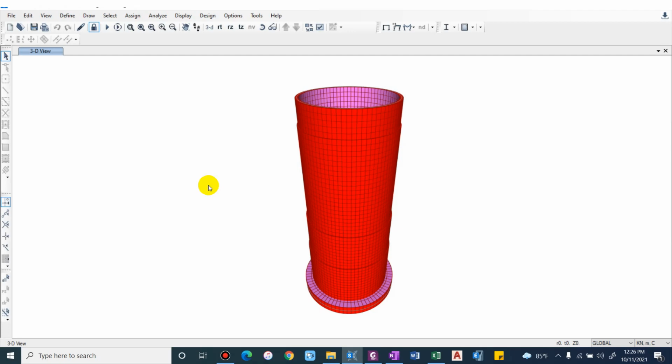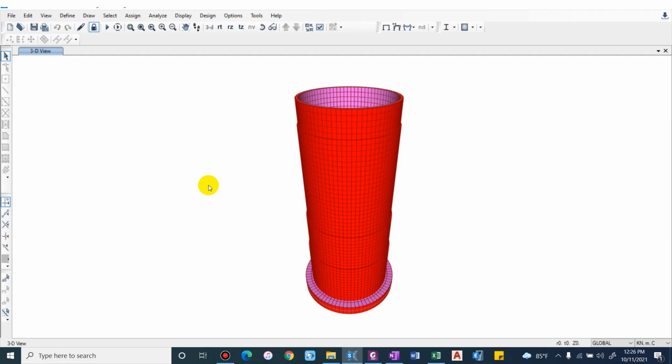We can also say this is a source shaft, because I'm basically modeling and analyzing a source shaft. The basic idea is the same: it will hold water and be subjected to different loads, such as earth pressure on the outer face and internal hydrostatic pressure on the inner side of the wall, and similarly it will be subjected to earthquake load.